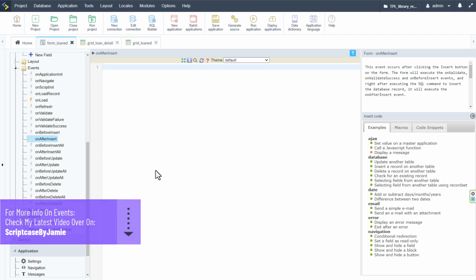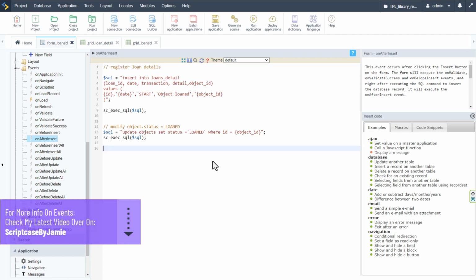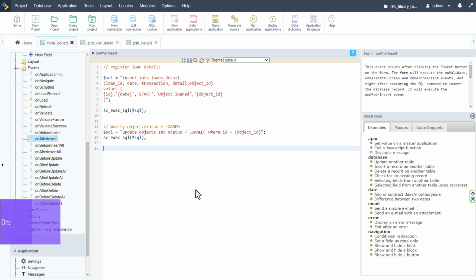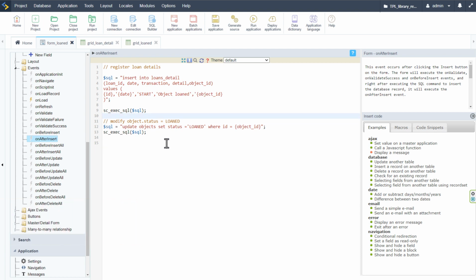Okay, and to speed things up this time, because I seem to be taking a little long with these videos today, I'm going to go ahead and just paste some script in here, and this will then modify the status of our object when we insert. Okay, so this will then insert, let me capitalize this, insert into loans detail, which is not correct, as loan detail, so I'll correct that there.